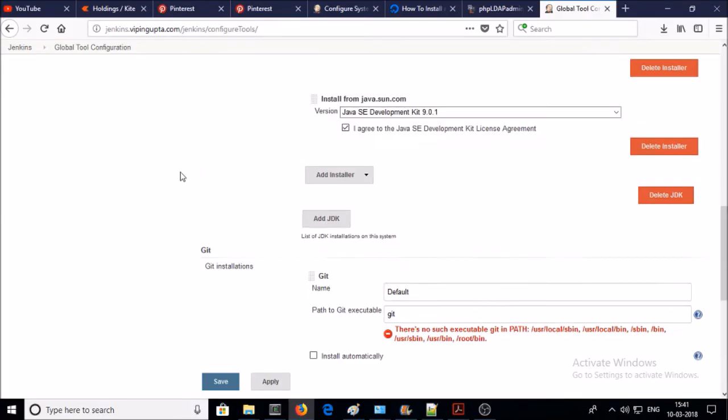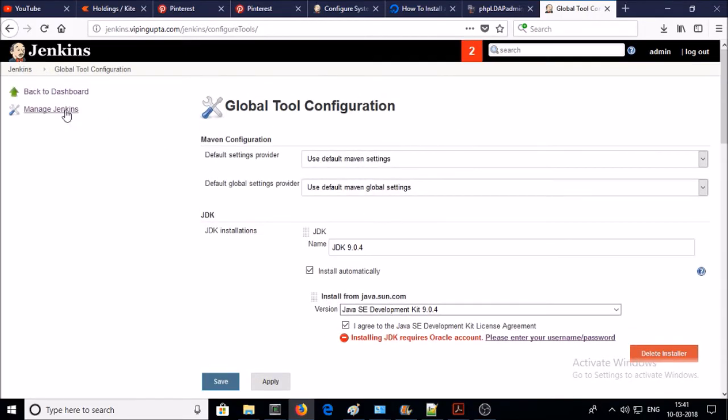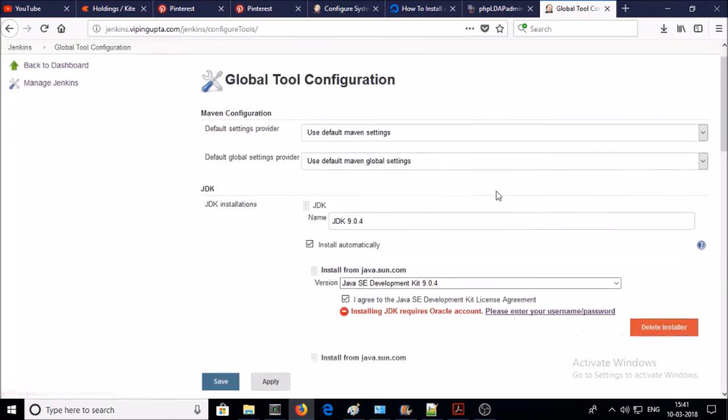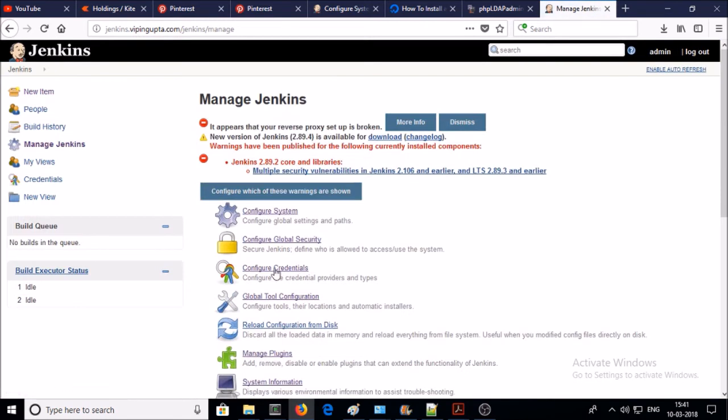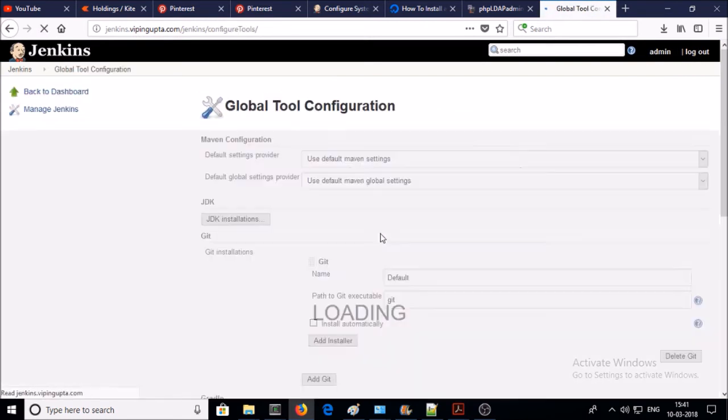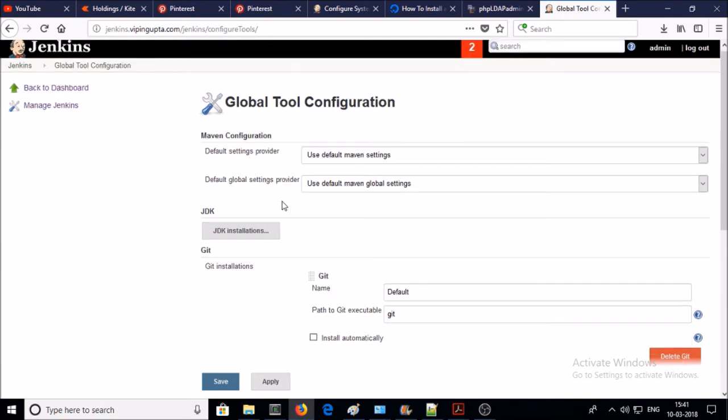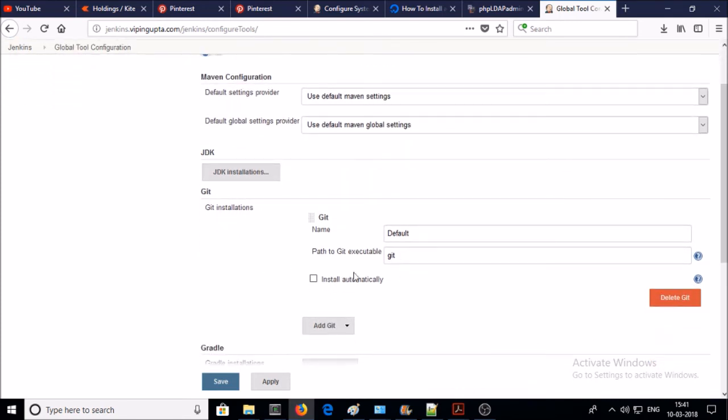So let's go back. Let's apply it and go back here and come back again. Okay, so now you can see the Git has been configured in Jenkins.